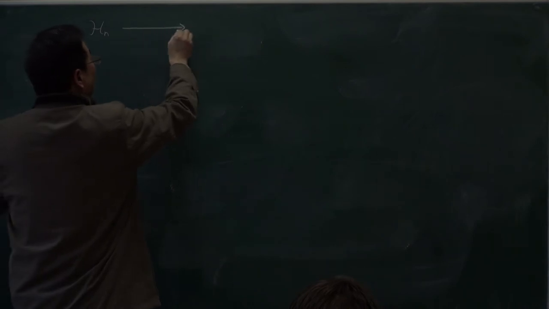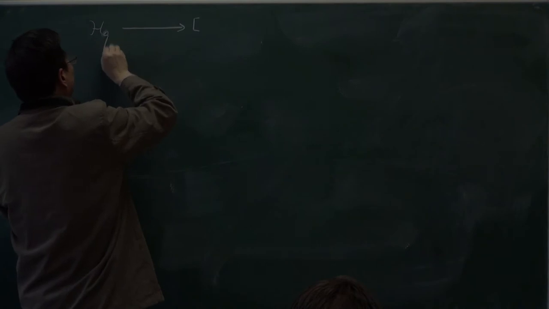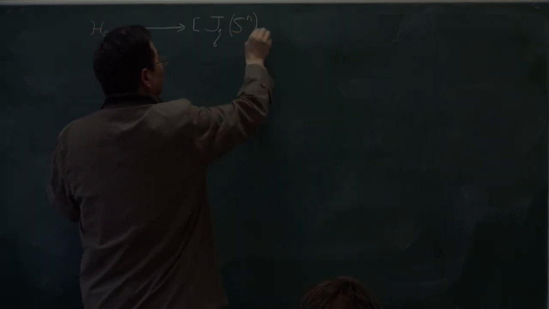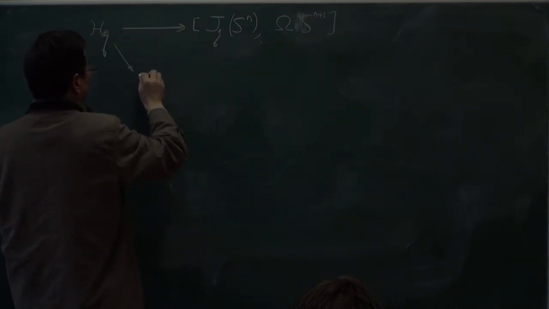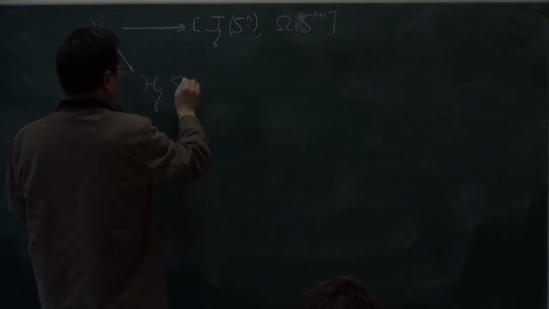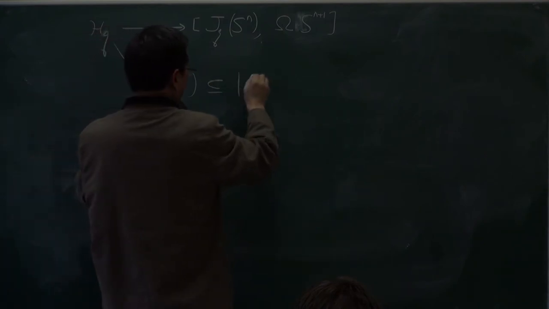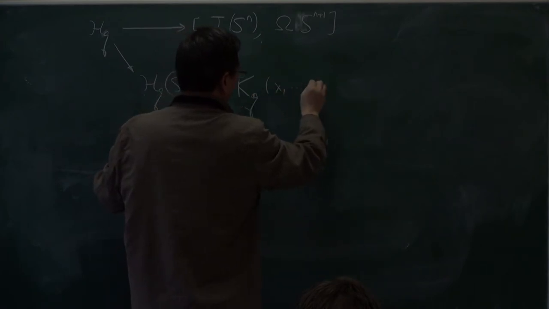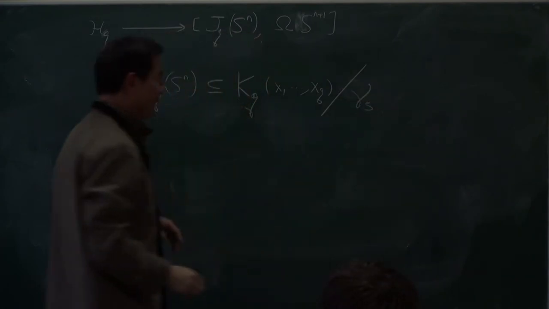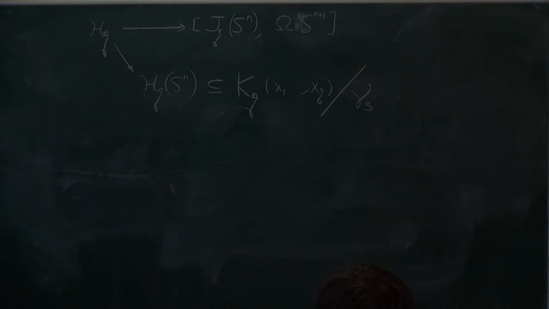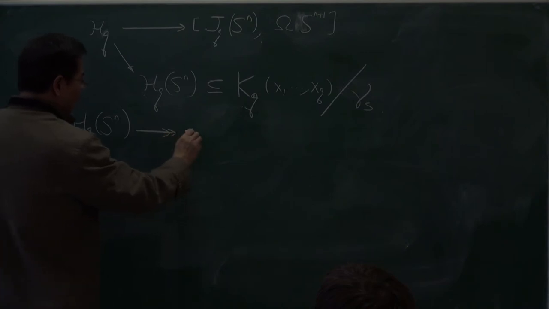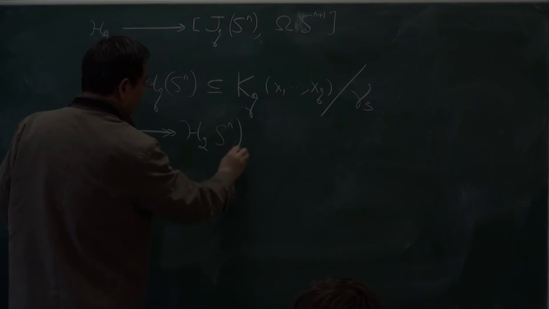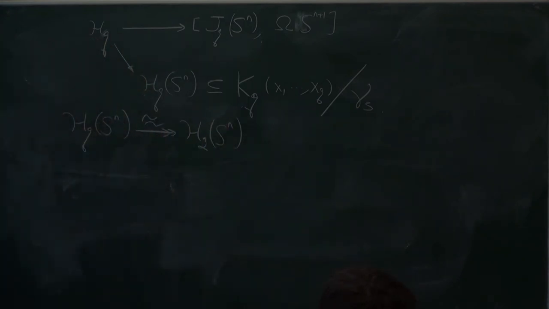So in general, you get HM, but this is the general one. This goes to the Q, right? JQ, SM, go to loop suspension. Yeah, this is the loop, SM, this is one. It will factor through, let's call KQ, SM. Okay. So it's continuing in a group of K and KQ, X1, XQ divided by gamma 3. Okay. You just take this group, and this group will be not bad. This tells that each Q, actually SN, project down to H2. They are isomorphic, because they just go detected by two letters.